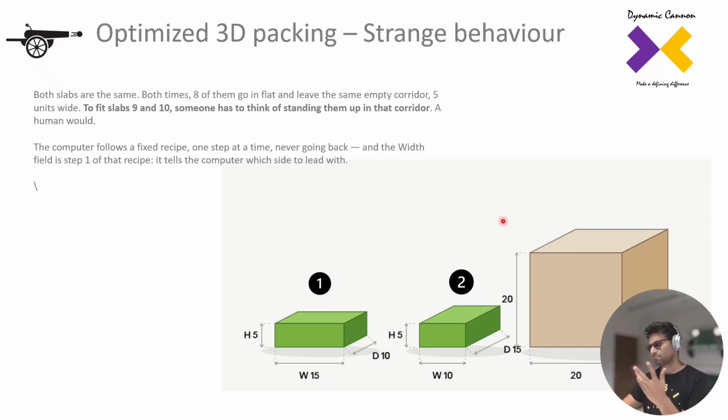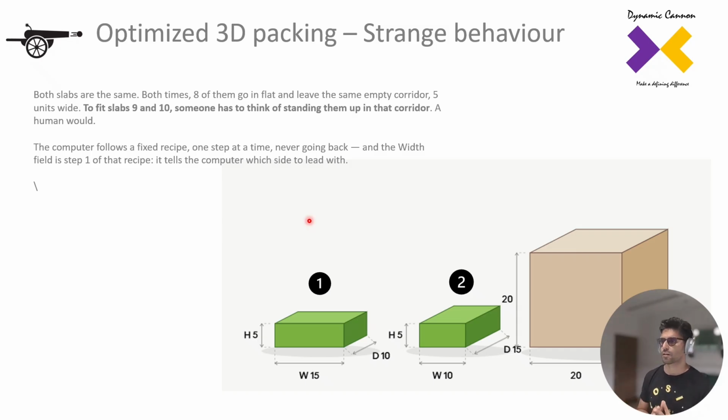So the slab 1 will get a different packing result, slab 2 will get a different packing result, which is something maybe we'll get wiser on, but in my mind, the volumes are the same, and if you rotate them in 3D packaging, they both will end up getting packed in one box. So the scenario is, when you swap the width dimension, you get different results.